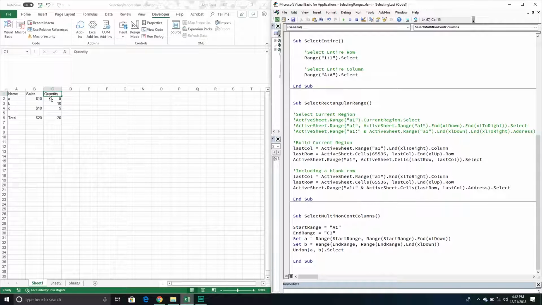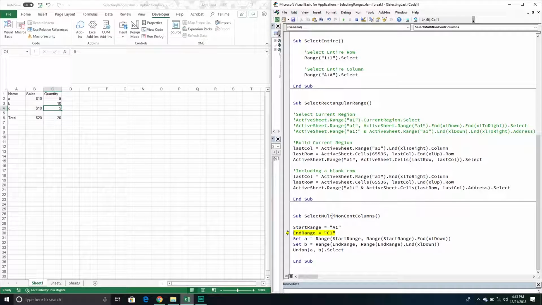So it's saying, okay, my first range is range A1, and then all I want to do is find the last cell in that range. So I'm just pressing the control down arrow to find the last cell in that range. And then the other one is doing the same exact thing, but for the last column. So it's saying, okay, control down, find the last cell in that range. And then it's using the union of range A and B to select both. And this is how we select non-continuous ranges of cells that have, in a sense, blank columns in between them, if you think about it in that sense.